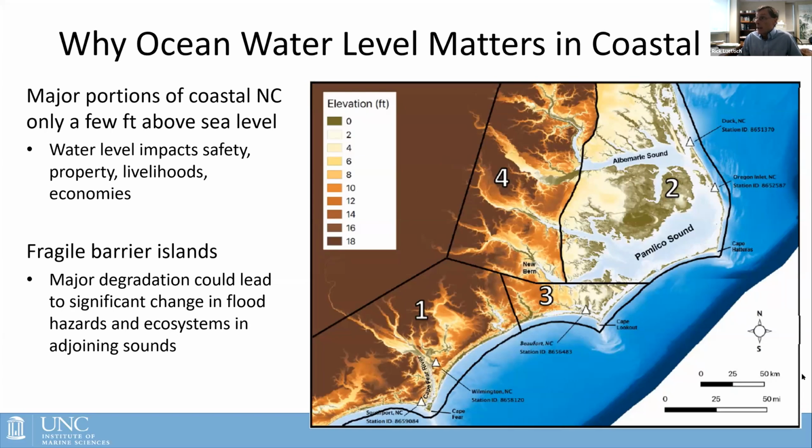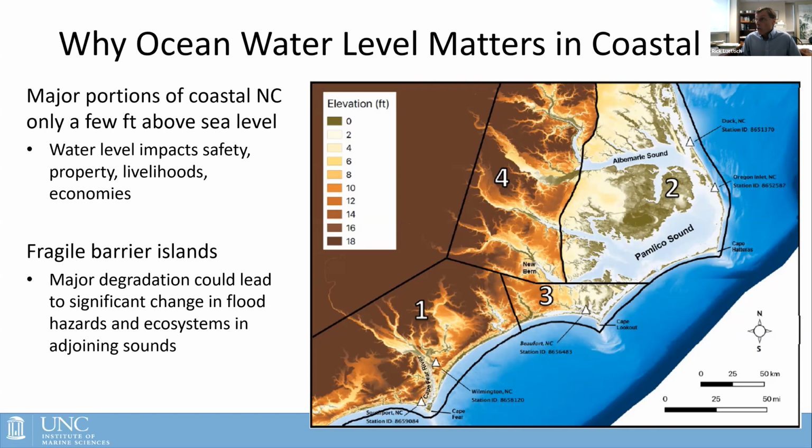Well, if you look at large parts of the northeastern coastal area of North Carolina, as well as the central eastern Carteret County and the central portions, but even some of the coastal areas along some of the estuaries in the southeastern part, many of them are within a few feet of current high water levels, and certainly large extents of them are within, say, 5 feet of current high water levels. And so, water tremendously impacts safety, property, livelihoods, and the economies of these areas.